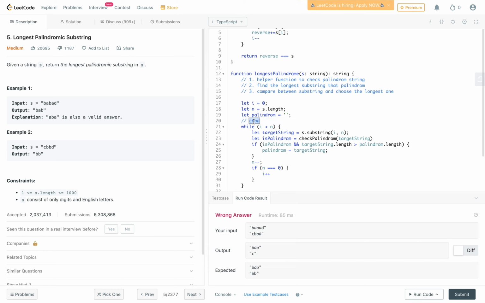So first, we get the whole string to be checked, and this is not a palindrome. And the second thing, when we decrease n, we get cbb, and this is still not a palindrome, until we get bb.